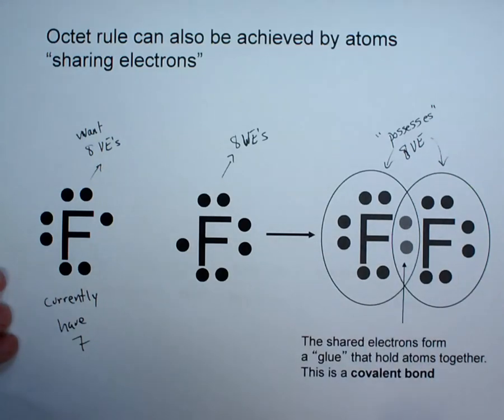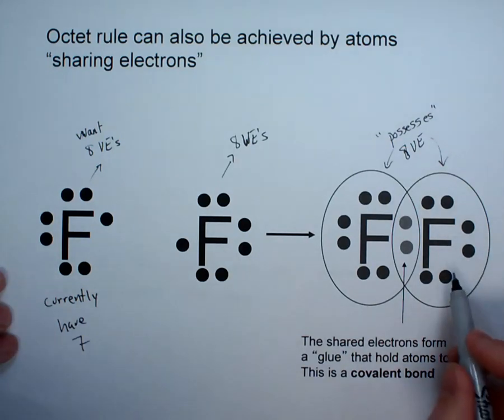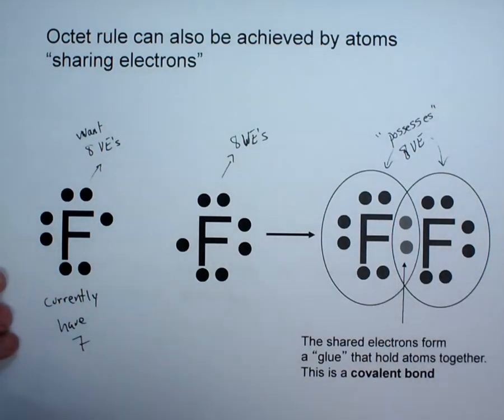Okay, so I've used this term sharing, and you might look at this picture and think that sharing means that you physically have two electrons that are located in between the two atoms. That's not entirely true. So I'm going to show a little video that gives a little bit of a better picture of what this really looks like.